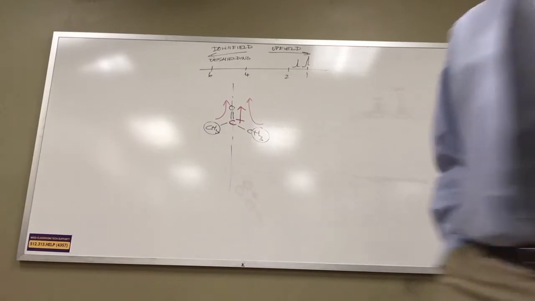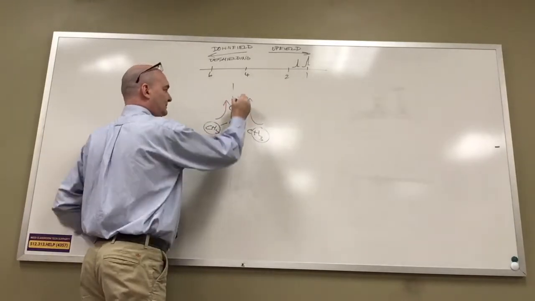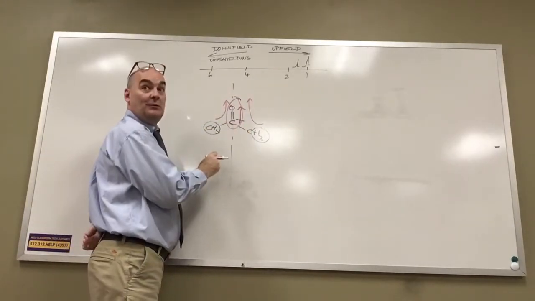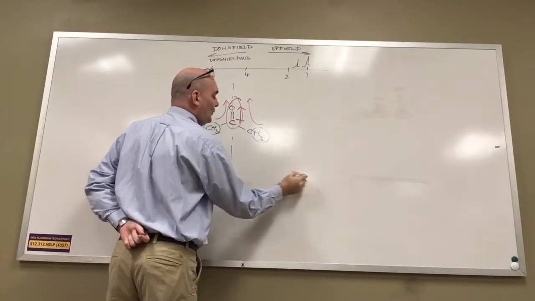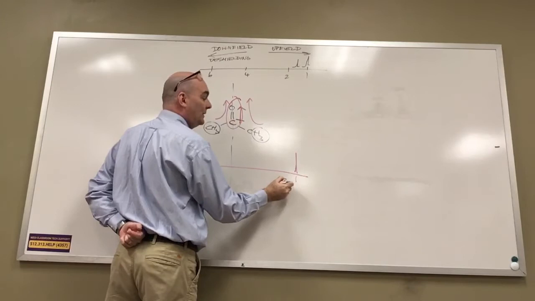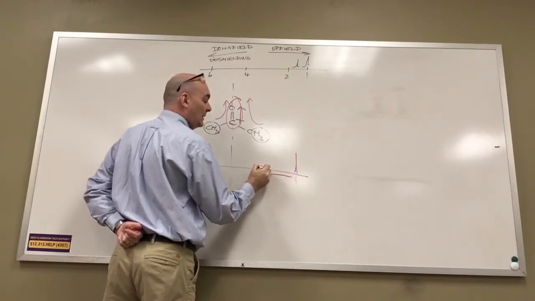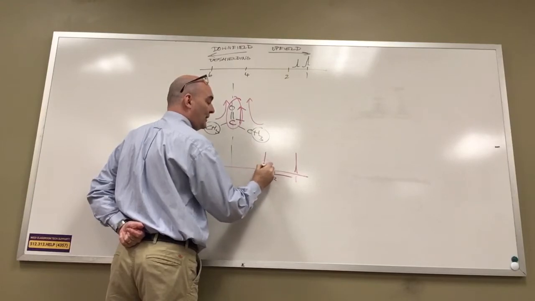All right, so we know that this is electron withdrawal. That's an electron withdrawing group. And it managed to move the methyl that should have been at 1 down somewhere between 2 and 3.